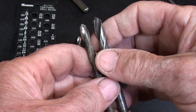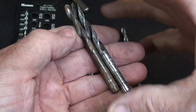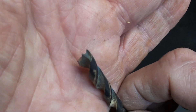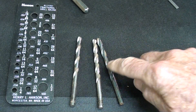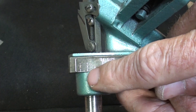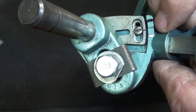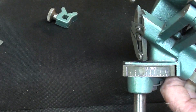Now I'll sharpen some quarter-inch bits - a very common size, a little harder to see. I encourage you to throw away drill bits that are already quite short with chewed-up shanks, because they'll have thicker webs and aren't worth saving unless you're really on a budget. If you run into brad-point bits made for woodworking, don't try to do those on this machine. I have the machine set on quarter inch, kept the clearance the same, and I've removed the v-block as it would simply be in the way.